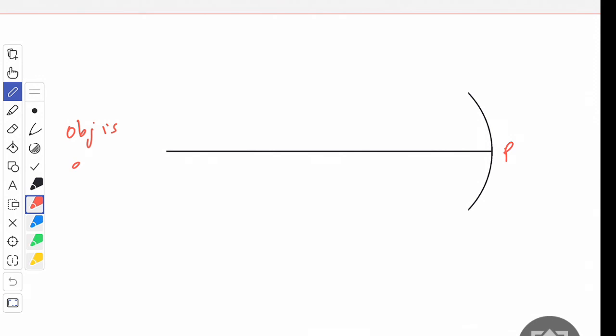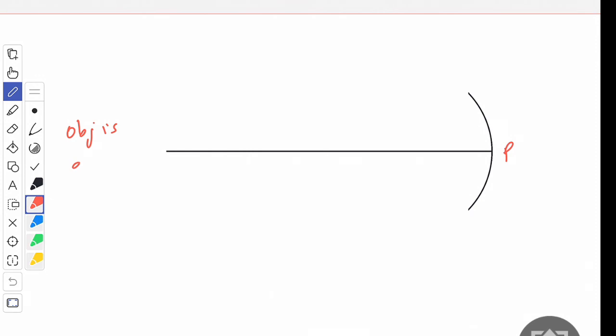That is what I wanted you to think. First question: if the ray A goes like this, after reflection, will it come back like this or will it change direction? The answer is it will change direction. Why? Think and tell me. If you think about it, let's say this was just user intuition. If this was a wall and you were throwing a ball like this, the ball would come a little bit in this direction, right?